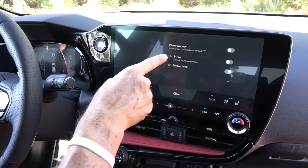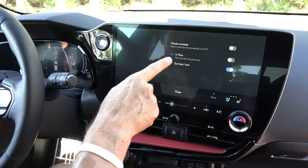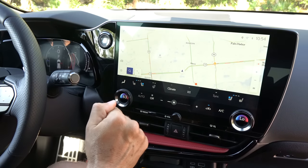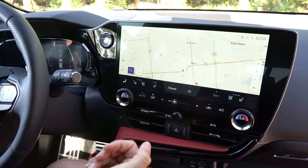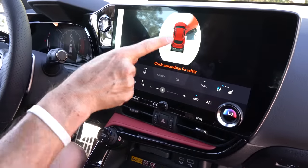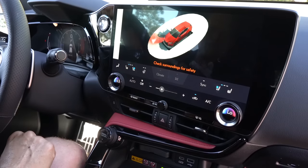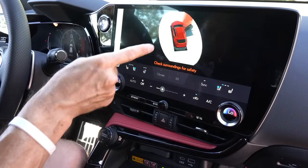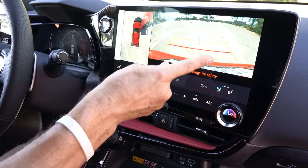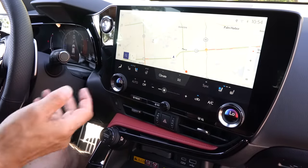Another thing I like when it comes to air conditioning is S-Flow. It doesn't stand for super, doesn't stand for stupendous — it stands for smart. It says 'Direct air only to occupied seats.' The air will be stronger where people are sitting. Love it. Hit the view button — bird's eye 360. You can see if anybody's peeping and creeping, maybe some Volvo or BMW owners checking out your NX350 F-Sport. Throwing it into reverse — super clear resolution, nice trajectory and your 360 view.